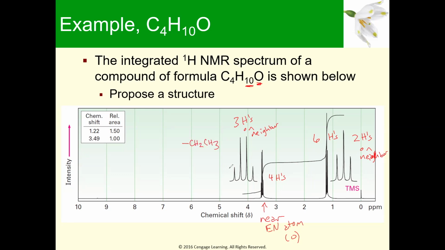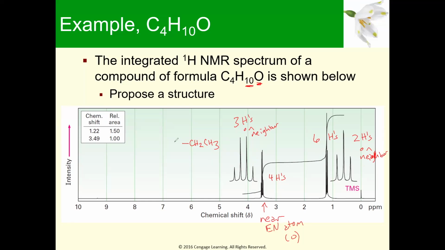It's an ethyl group, because remember, as we said, the proton NMR signal generated by these 2 hydrogens is going to be a quartet, because it's next to a carbon with 3 hydrogens. Boom, there's your quartet. And the signal generated by this methyl group is going to be a triplet, because it's next to a carbon with 2 hydrogens on it. N plus 1 equals 3. So the signal generated by that methyl group is going to be a triplet. Boom, that's what we have here. We've got a triplet. Okay. And so now, as I said, the other thing that we know about the signal that's being generated by the CH2 is that it's near an oxygen.